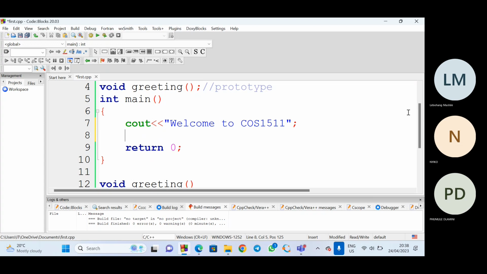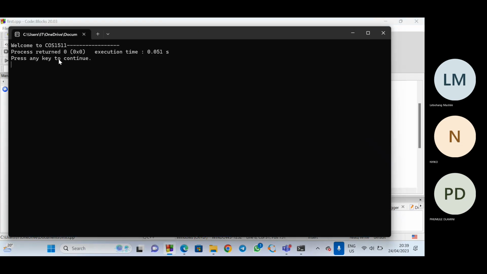Then we can even make some lines. When we are writing code, you will see where we are going after a few days, because we're going to be writing a program that is going to be doing something. So maybe after that, let me just run it and build it. So you can see welcome to course 1511.